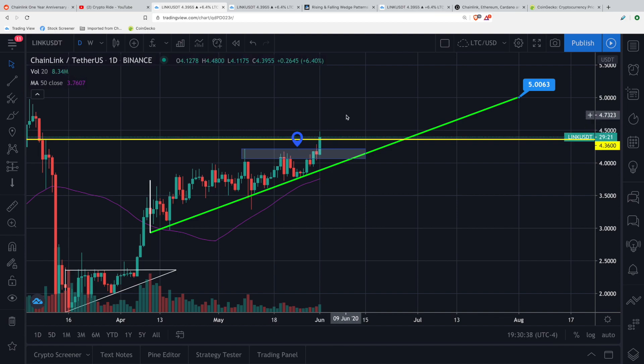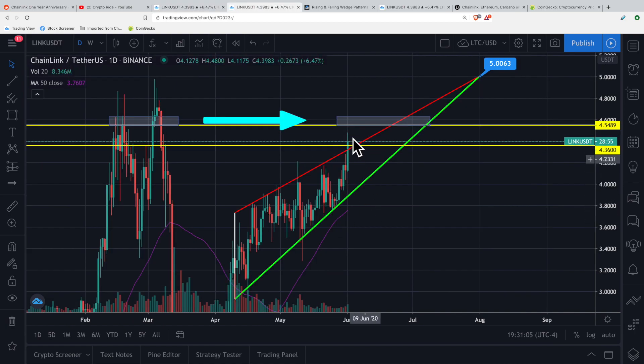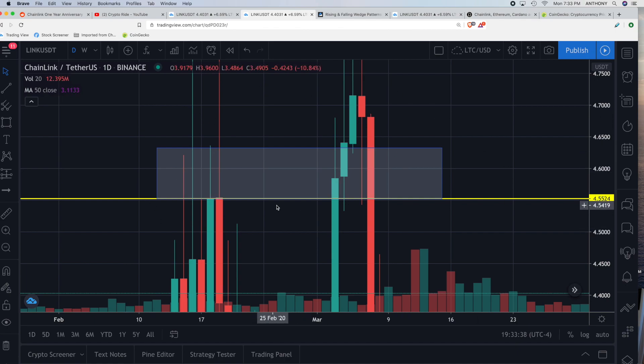I'm going to show you if this rally continues where it could go to the upside, but I also want to show you a potential pattern I've noticed. Before I talk about this pattern, which is the one you saw in your thumbnail, I just want to talk about these two trading zones I have here — basically potential upside price targets to watch out for. The bottom of this line is where we saw daily candles close a few times, and we also saw support around the same area. On the top side is where we saw resistance. There are multiple days around here back on February 15th — a long time ago — but historical levels of support and resistance have a tendency to come back into play in the future.